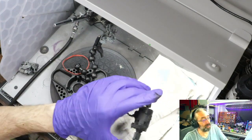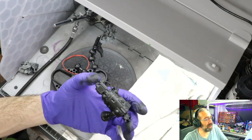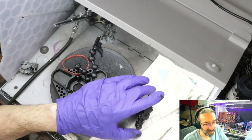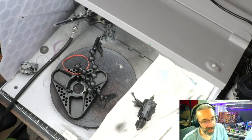I'm actually almost certainly going to paint this thing tonight. I have to dry brush it first. Right after is probably not a great idea, but I'm not a very patient person. It's not going to ruin anything.